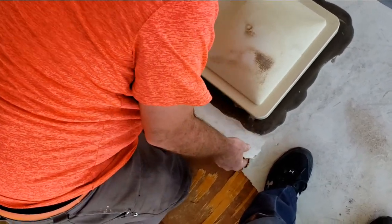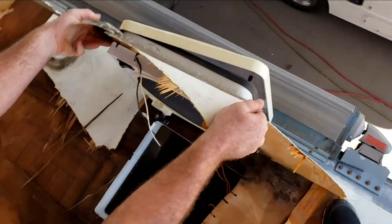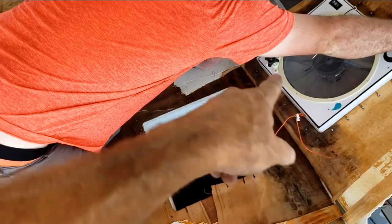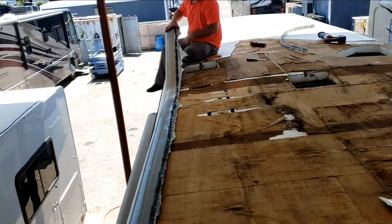I didn't go around looking for this job, that's for sure. It's pretty bad. We've definitely done enough Winnebago roof replacements so I don't have to do it step by step, but I do want you to see what's going on. There's a little bit of water damage right about there — I wonder how that happens. No idea. Well, there's the first piece of many — and there's the second piece.